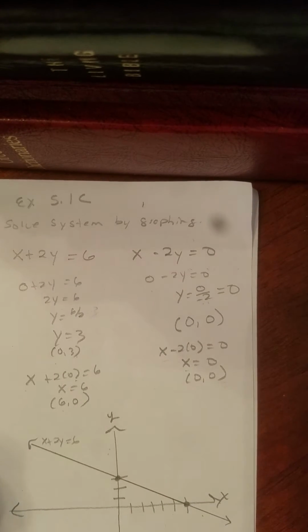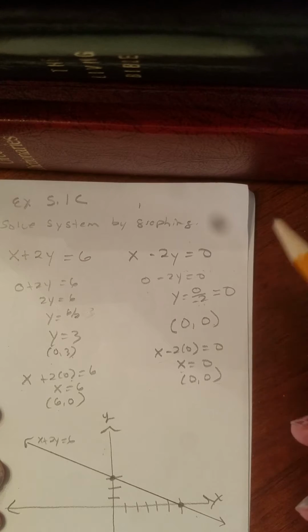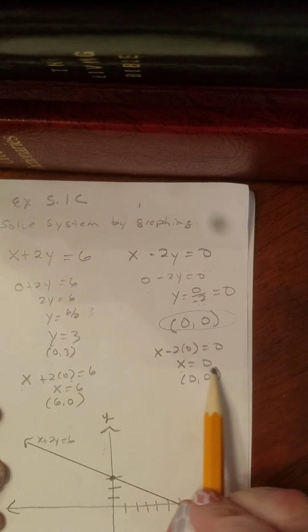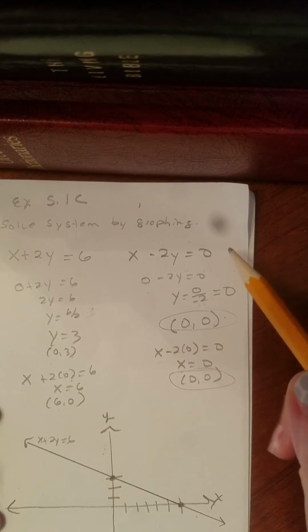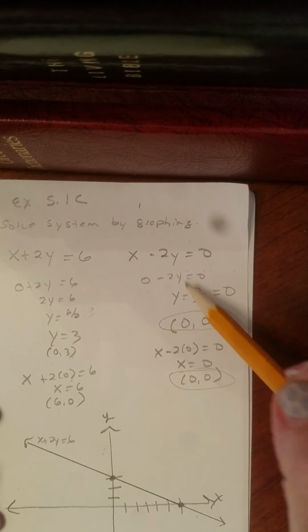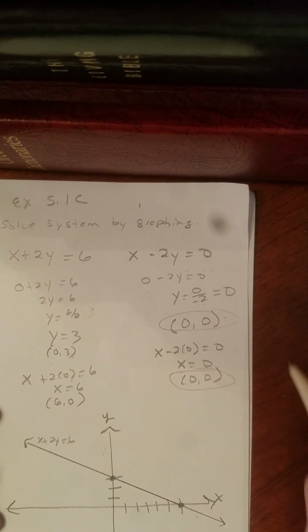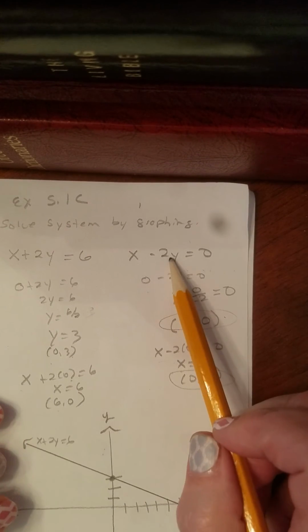Okay, so I want to just continue. As we do the x and y intercepts, you notice that we get the same point, the origin. So that means we can use the origin, but we've got to find another point. So we're just going to pick a point. I'm just going to say when x is 1, or when y is 1. It doesn't matter. I'm going to make y 1.